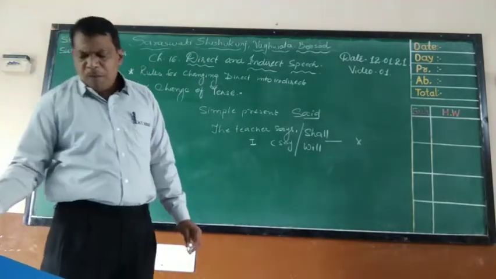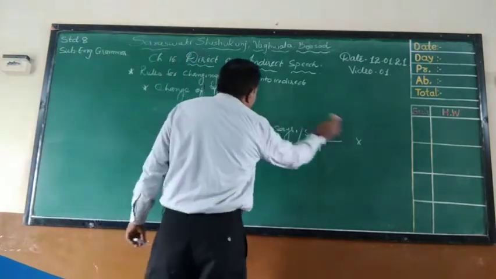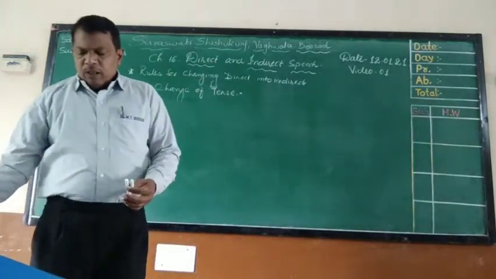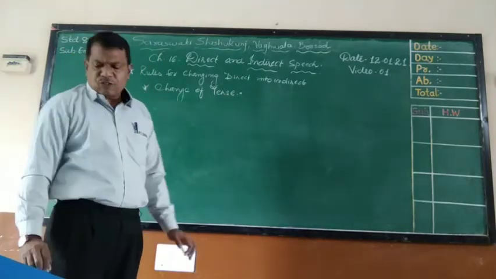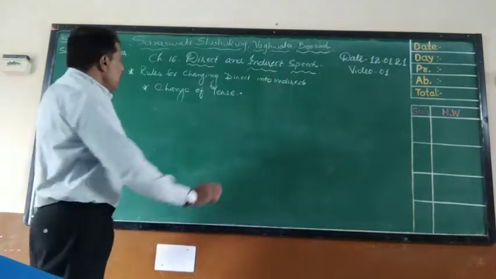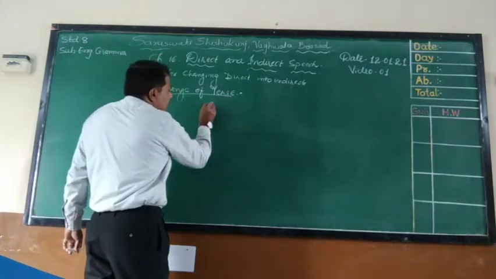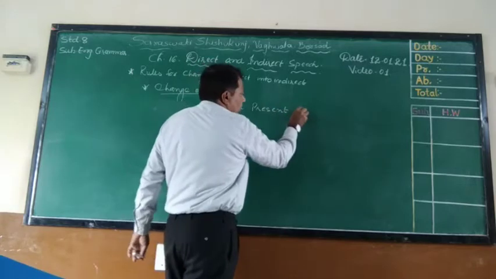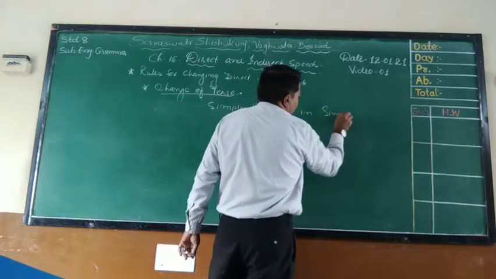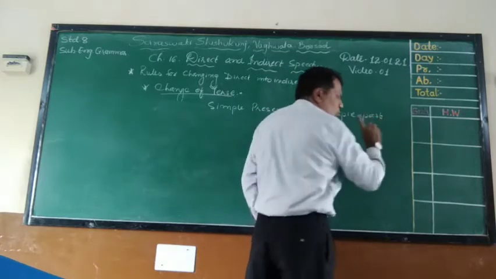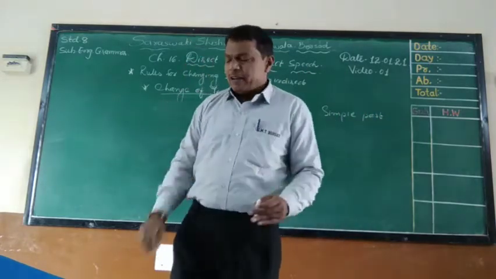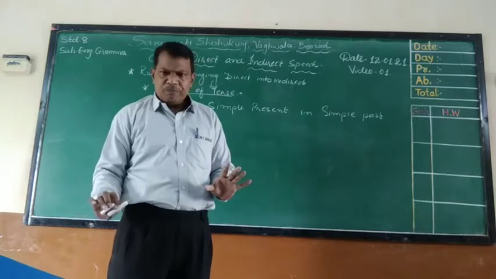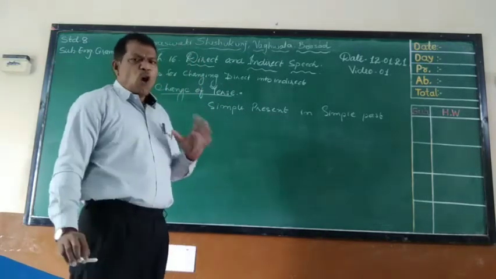The tense of the verb in the reported sentence. Now let us see what type of changes are occurring. The simple present tense changes to simple past tense. Today we take this one, so it should be quite clear. For that we are supposed to know what is simple present tense and what is simple past tense. Fine, you know.